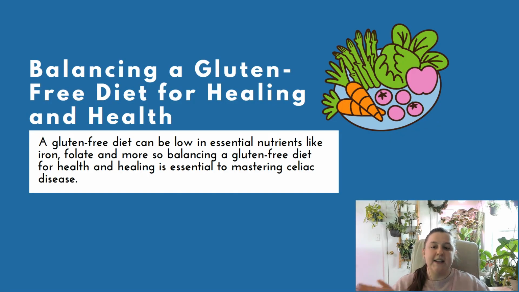So next is being able to balance a gluten-free diet for healing and health. That is actually one of the most important things to mastering celiac disease, because if you can't heal and you're not staying healthy, there's no point. So it's really essential that you know how to balance a gluten-free diet because it can be low in essential nutrients like iron, folate, fiber, vitamin D, and you know how to eat in order to meet those nutrient gaps and to support your health and healing. And that's not something that's often covered, but I absolutely cover how to do exactly that in the crash course if you need my help.